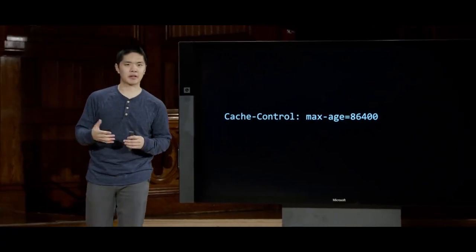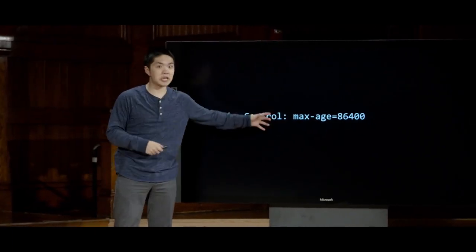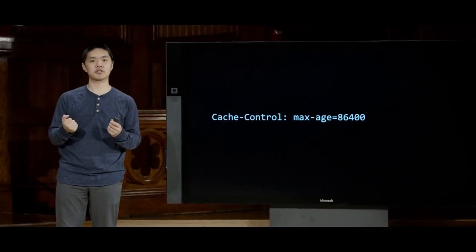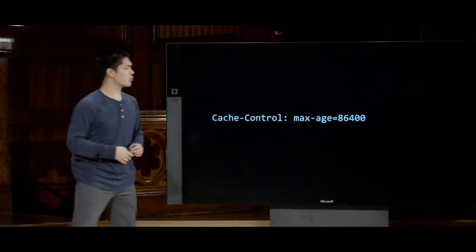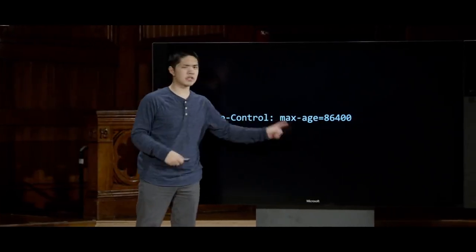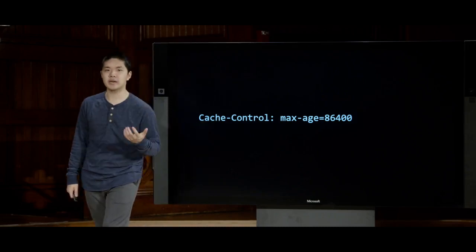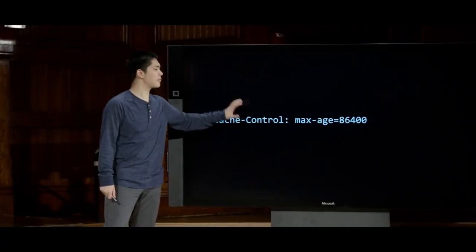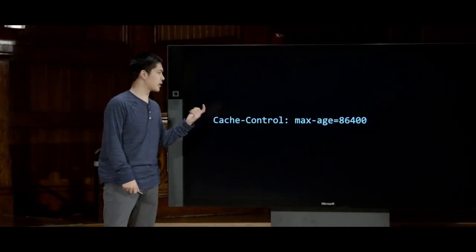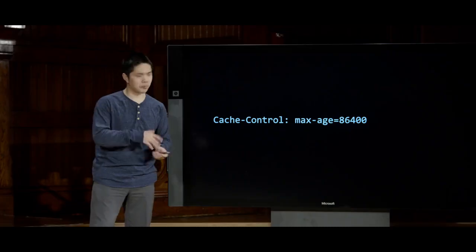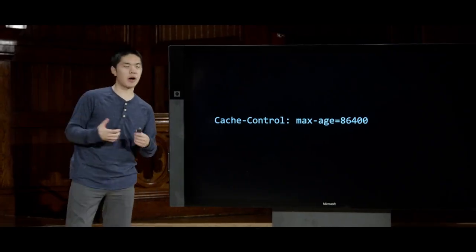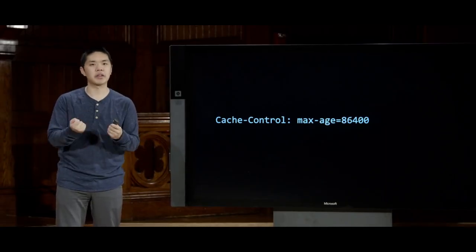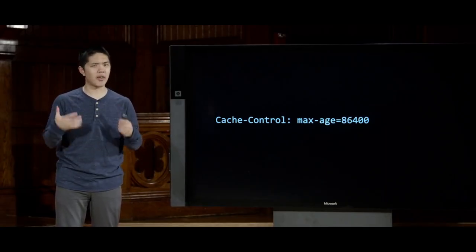But it also has drawbacks. If, for example, the resource changes within this amount of time, maybe in 60 seconds the page has changed, and I try and load the page again, well then, if it's loading the cached version of the page, I might be seeing an outdated version of a web page. I'm seeing an older version of the web page because my web browser just so happens to have that particular resource cached. And this might be true of a web page. It's especially true of other static resources, things like CSS files or JavaScript files. The CSS of a web page probably doesn't change all that often.